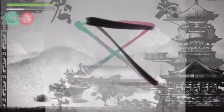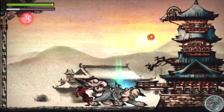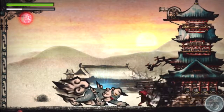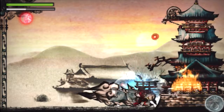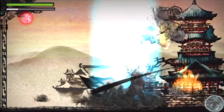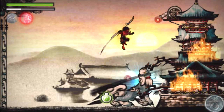There are different things that you can do with the ink brush itself. Like you already saw, you can draw platforms. You can call upon two types of Sumi gods. Right now, she just called upon a lion type, and the other one was a phoenix type that you saw. Basically, the phoenix is more for aerial assault, and the lion is more for ground assault. He's about to do a massive laser beam. So they're very, very powerful. They do suck up a lot of your ink gauge, but yeah, they're totally worth it.